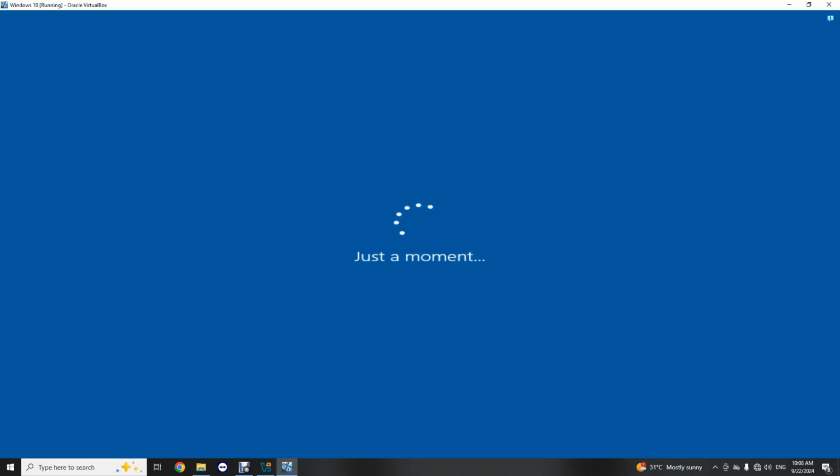But as I have indicated previously, the speed of this installation depends on the resources that you selected at the initial setup. I selected 2 gigs of RAM for the memory and a 50 gig hard drive, so this would be the end result of going with that selection. It will take a little while because it's sharing the host machine's resources and it's pulling resources of its own to run this VM, which is virtual machine, being Windows 10, that is. So we're just about complete.